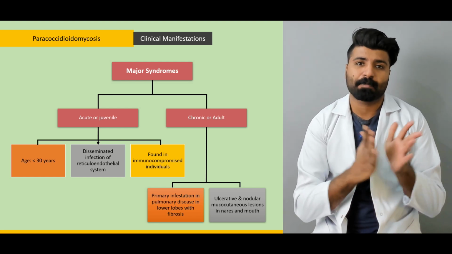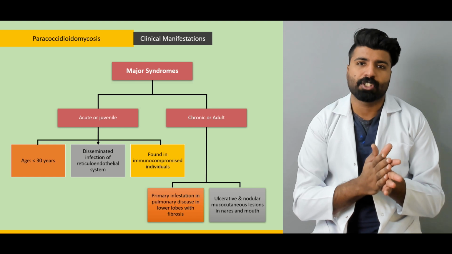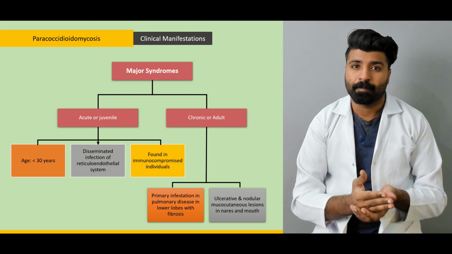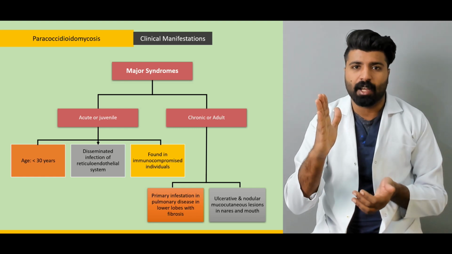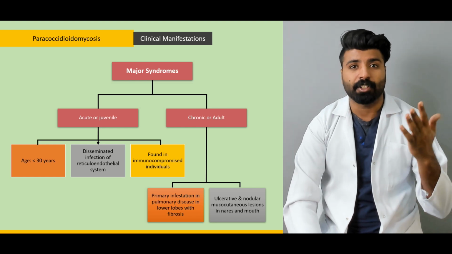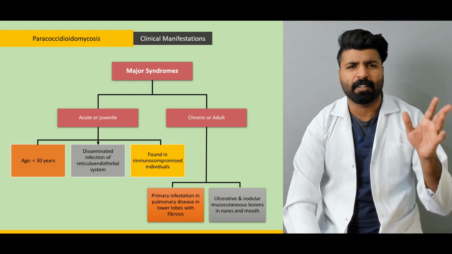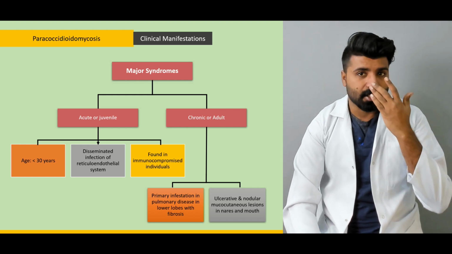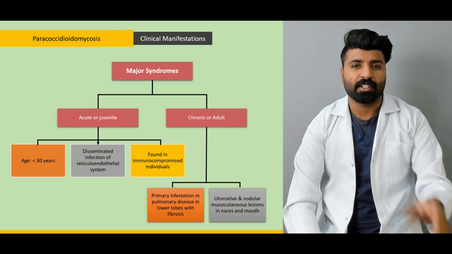So we have this picture of pathology that if a patient presents to you and the age is less than 30, you always suspect it's active and juvenile, and the patient is immunocompromised. And if the patient presents to you after 30s, in mid 40s, mid 50s, mid 60s, it's going to affect its lungs, it's going to affect its nasal nares, and it's going to affect its mouth.